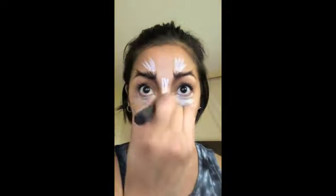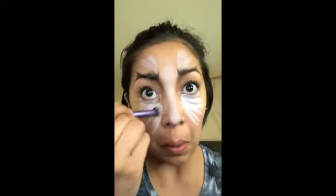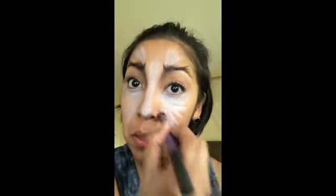I'm going to take a fluffy brush to blend that product into the skin so you don't see the harsh strokes. Just keep blending that out, keep blending it out until it's nice and smooth, or somewhat smooth.